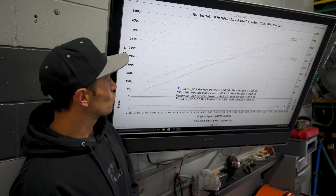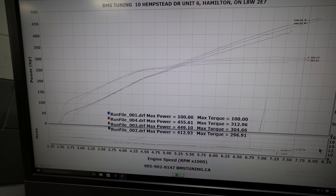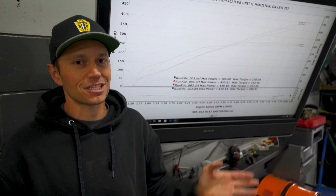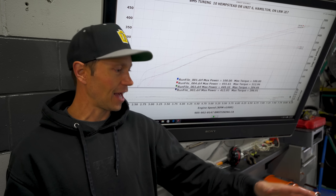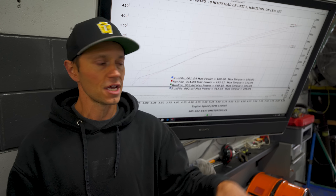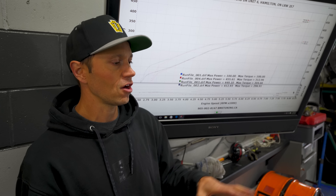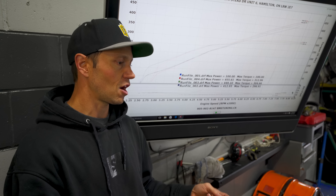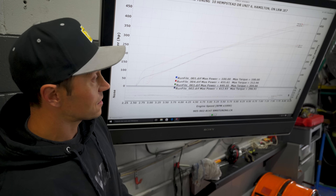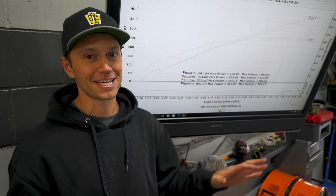What a setup! We just made 455 wheel horsepower and 312 foot-pounds of torque at 15 psi. To me that is already the number I was hoping for — I just wanted to make 450 at the wheel. Radek said we're just getting started; everything's running good and we've got a really healthy motor. For the record, these are 2860 Garrett Gen 2 turbos, we have Tomei Poncam cams with a 264-degree profile, and a full Tomei titanium exhaust system with a great front mount — essentially all bolt-on stuff. This is a very healthy number for a motor we don't know the full condition of.